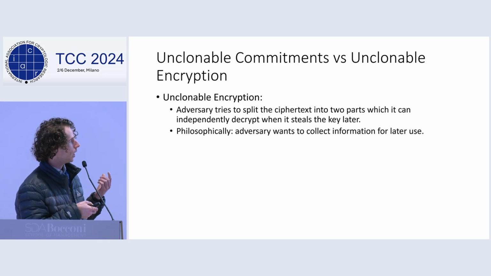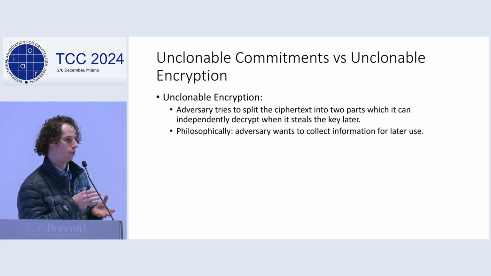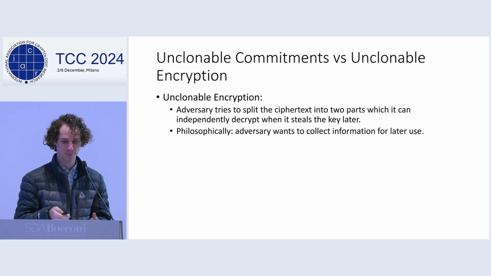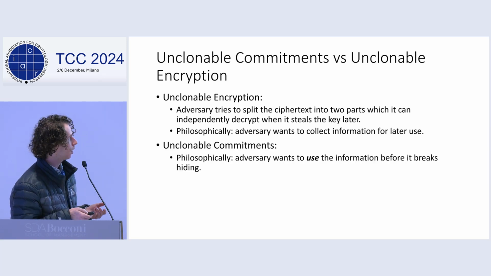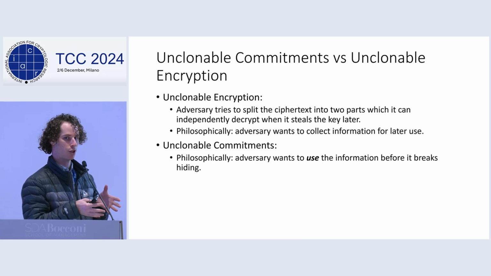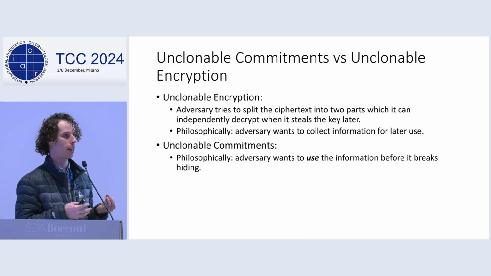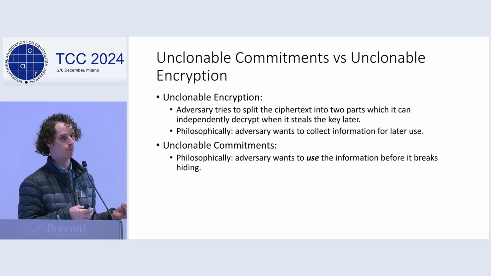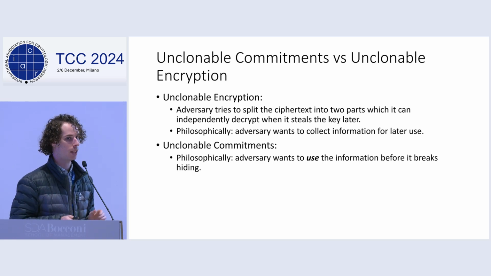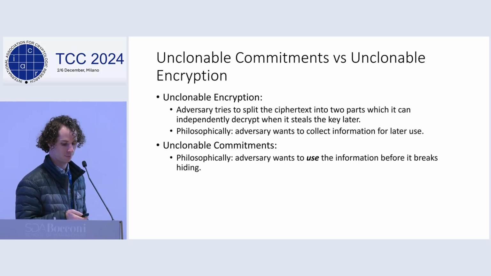Specifically, the adversary is trying to collect information for later use, right after it steals the key. On the other hand, in unclonable commitment, the adversary is trying to use the information right now, right? It's trying to give a commitment to a related message in both sessions. So there's a bit of a difference between the two notions.